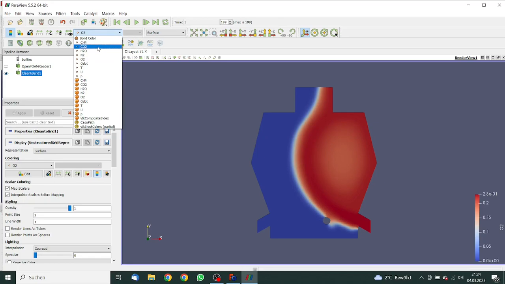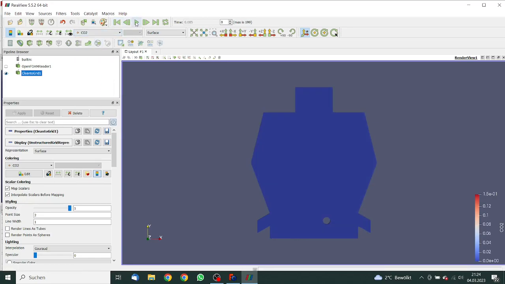So let's take a look at the product. Let's take a look at carbon dioxide. At the start, we don't have any carbon dioxide, so the reaction did not start. But now the reaction starts. This is at the time of 0.1. And here we see that carbon dioxide is generated.